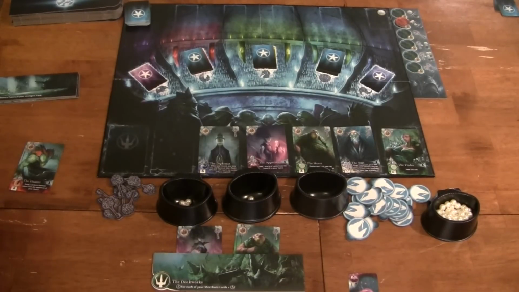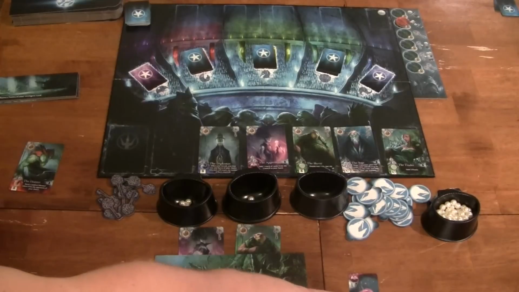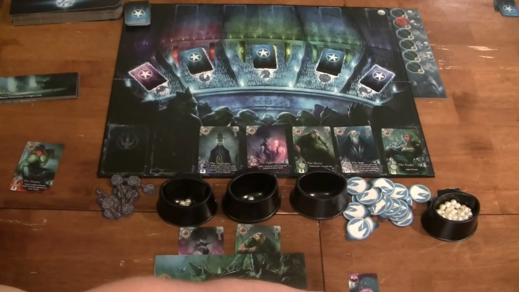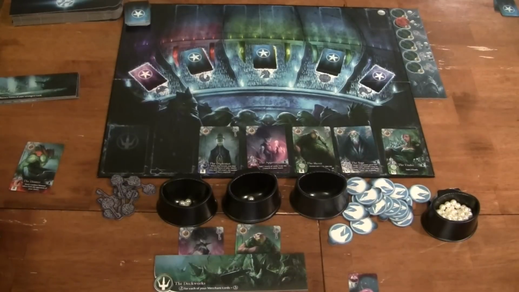At the end, you're going to add up influence points from your locations, your lords, your strongest affiliated ally from each race, and the monster tokens. Whoever has the most influence points will win the game.